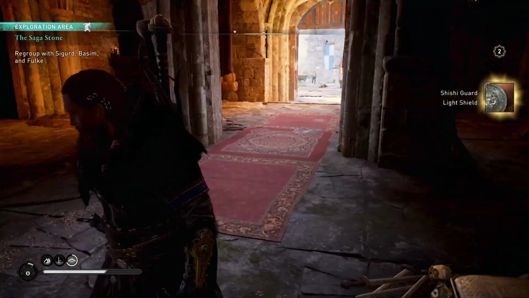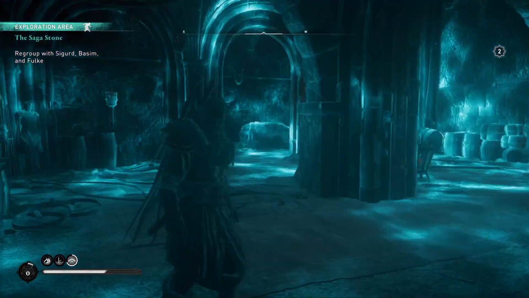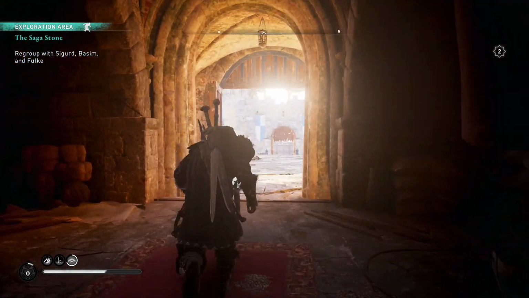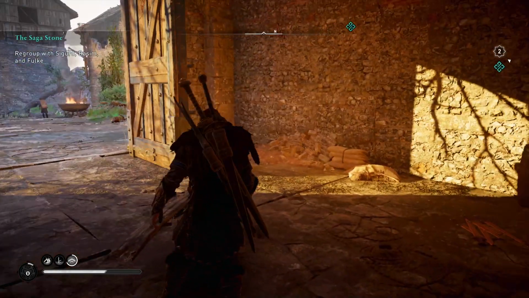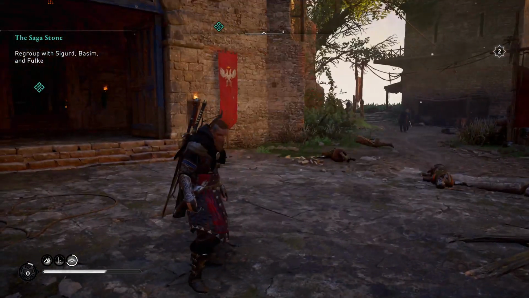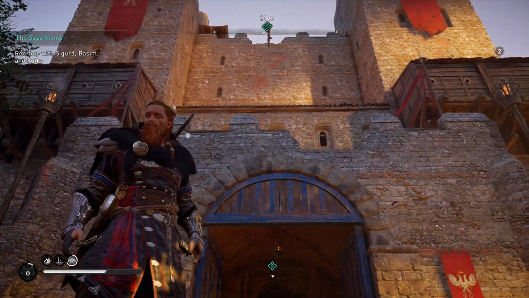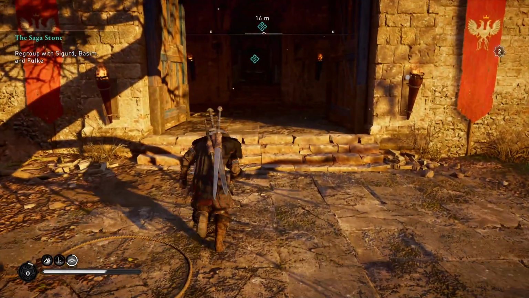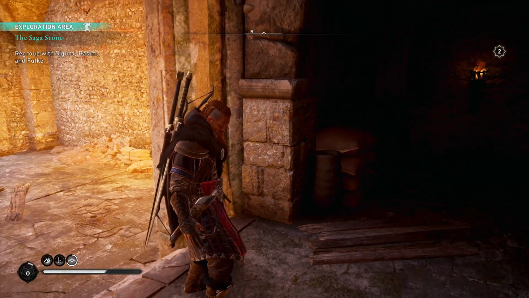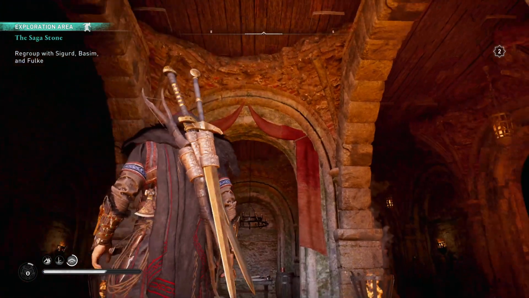Okay, well, we knew that. Alright, so... That should be it, right? I don't see anything else flashing. Wait. I don't know what that is up there, but... Let me get out of here. Can I fast travel? What's this say? Regroup with Sigurd, Balsam, and Folky. I gotta search around for them now. I mean, where the hell are they at? I wonder.